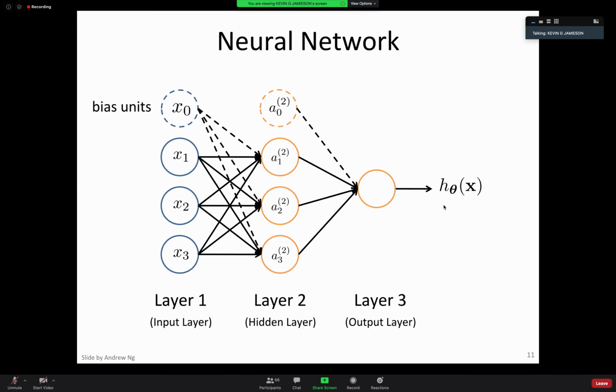the input x to just a single output here, h theta of x, we're going to insert an intermediate hidden layer, where each internal node of this hidden layer is the prediction of the previous layer of this input. And then we'll have many internal hidden nodes. From one layer to the next layer is parameterized by a matrix of weights. So this hidden layer A is just a matrix theta times x, put through a nonlinearity element-wise. And then this whole thing is just repeated again to the next layer.